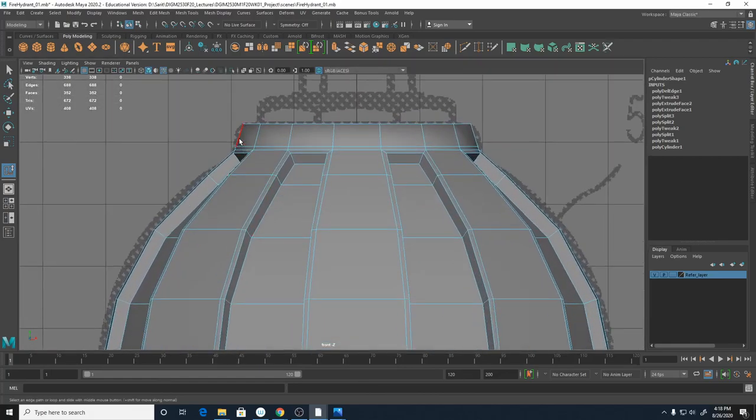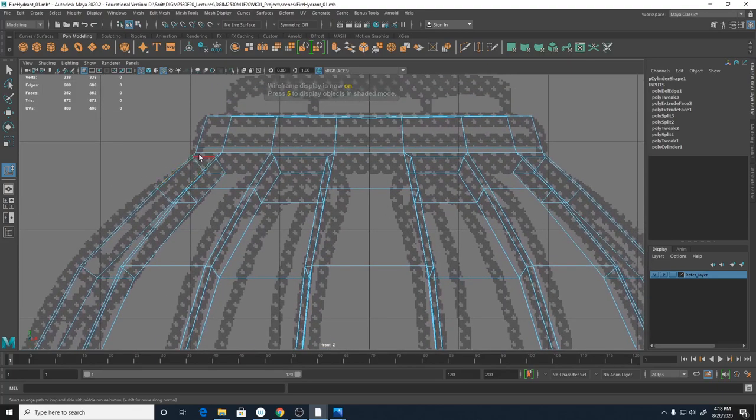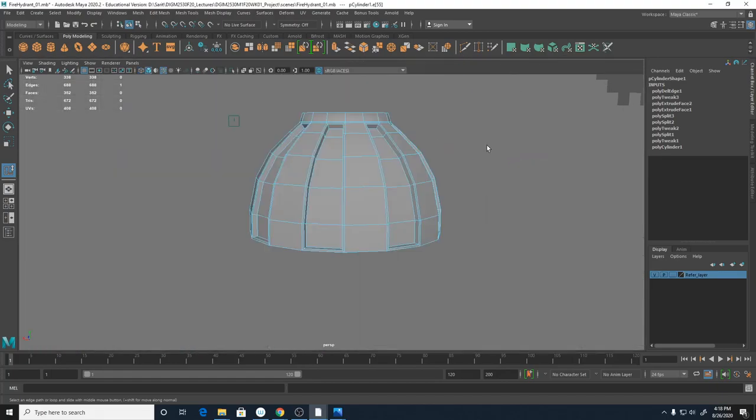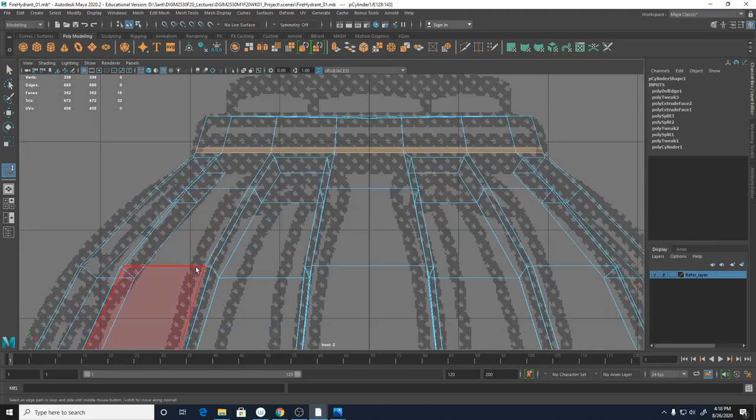Okay, so now let's build that shape. We got that correct. Let's press 4 so that we can see it. So I think this part is a little high. Can you see? I'm gonna double click. If you double click an edge loop and it doesn't select, no big deal. You can select the face. Select that, shift double click. Here we go. And actually I wanted to move the whole thing though. Right there, can you see, it has to be lower. So let's select this also. Sorry, my bad. Here we go.